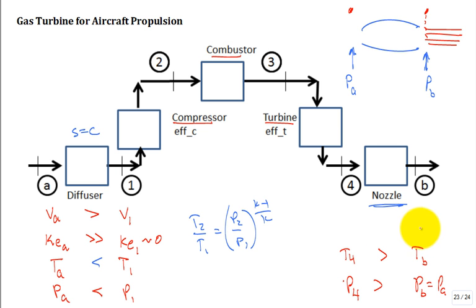What about the kinetic energy at the exit versus the kinetic energy at the inlet of the nozzle? This is essentially zero, just like KE1 was zero. And what do you want? We want the high kinetic energy out. What about the velocity at B and the velocity at 4? Much, much greater, right. So the purpose of the jet engine is to develop thrust.